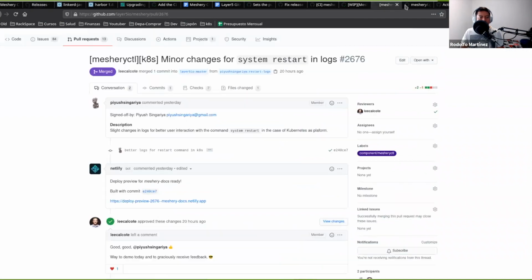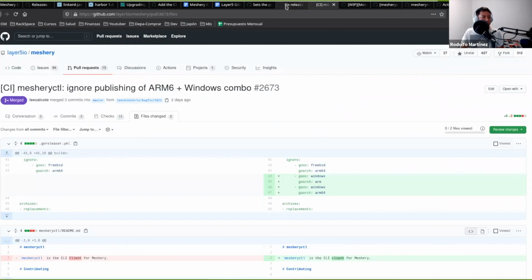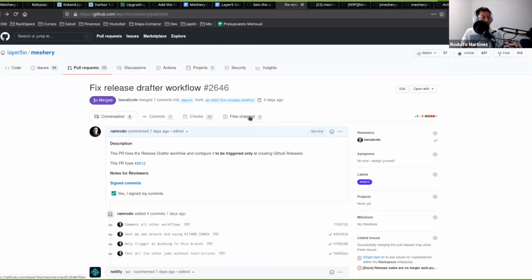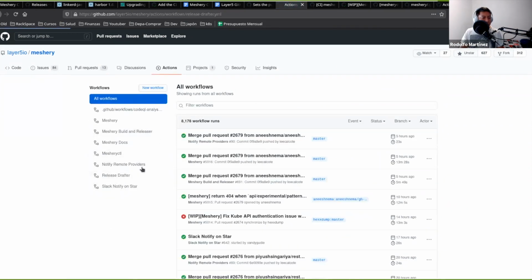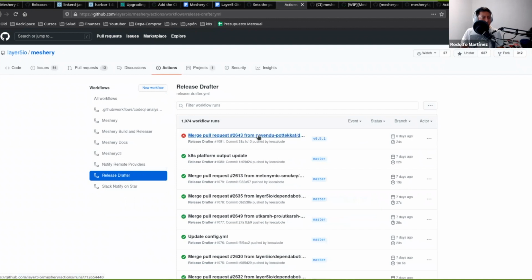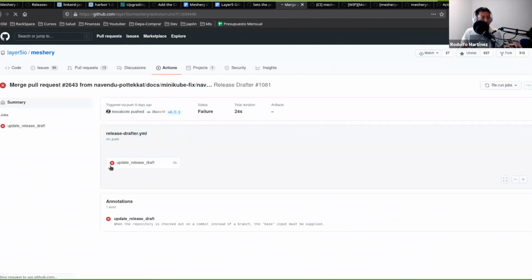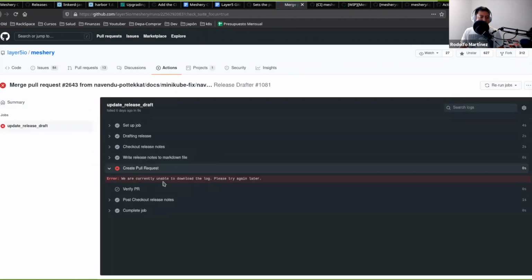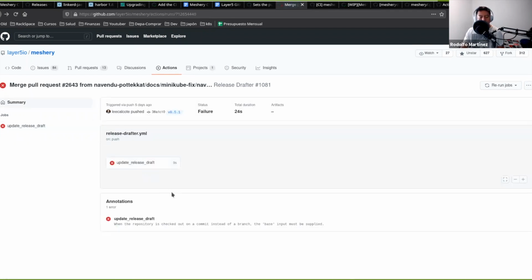Let me show you what happened before. The release drafter action: before, there was an error trying to run the release drafter workflow.